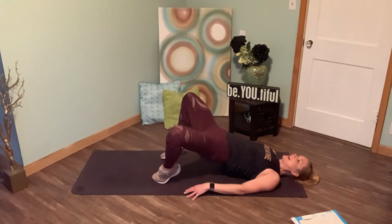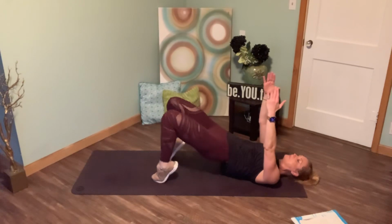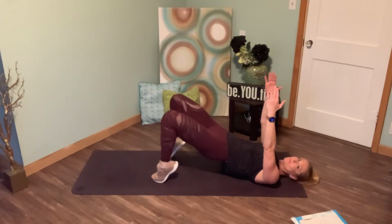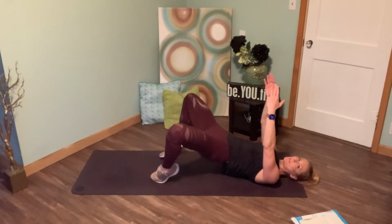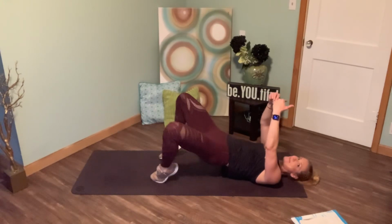Now open your knees out, in, and out, in, and option to bring your hands overhead. So this whole routine today will be either on your mat, no standing today. We're just gonna be planking or sitting or laying down on our mat today.